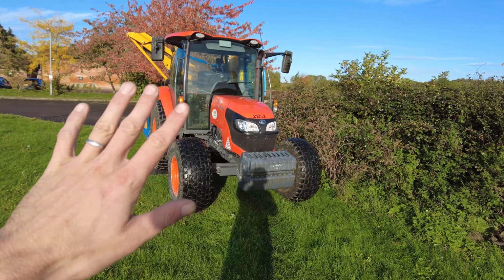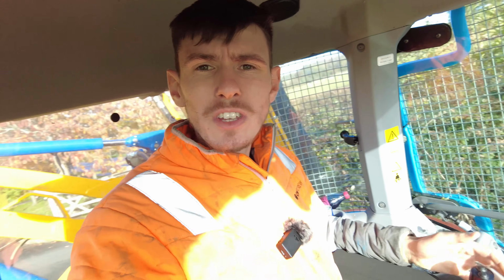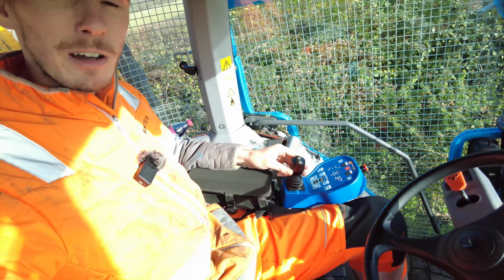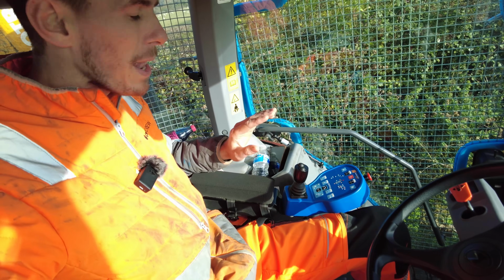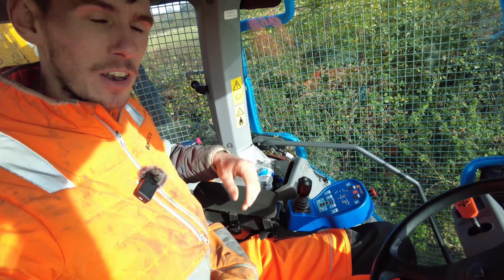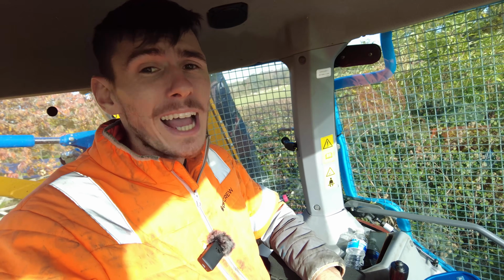Anyway, that's enough of showing you about. Let's jump in the tractor and get cracking. So for those of you that haven't used a flail before, there's several designs, but the Bomford is nice and easy on this little joystick. We can control the arm and the boom from here and the head just by rotating the knob. I'm going to crack on and start getting on top of this, and we'll get some content on the way.